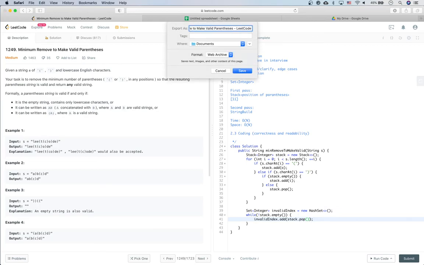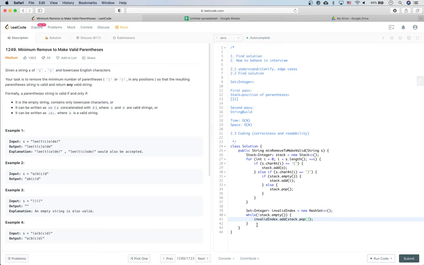Okay, now we have finished forming the set. It's the time we do the second pass through the input string and form a string builder. So the string builder, let's call it temp result, starts with a new string builder.